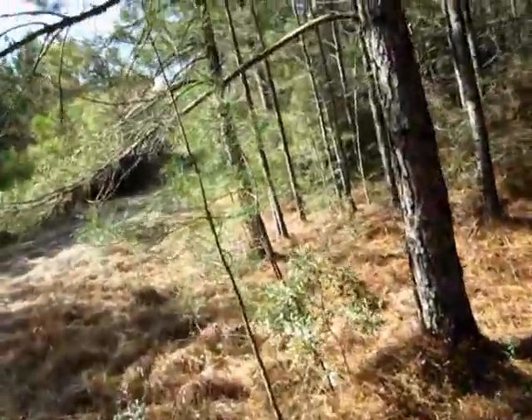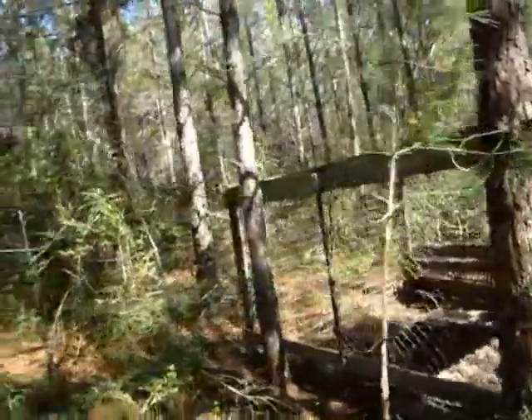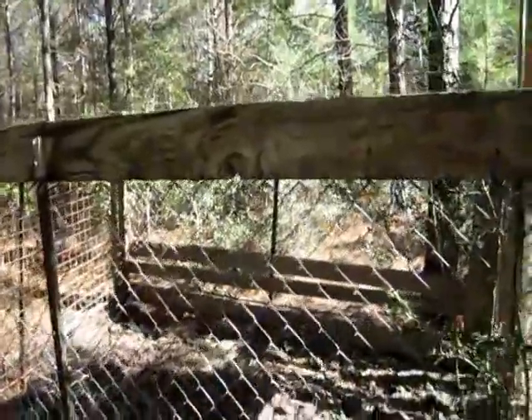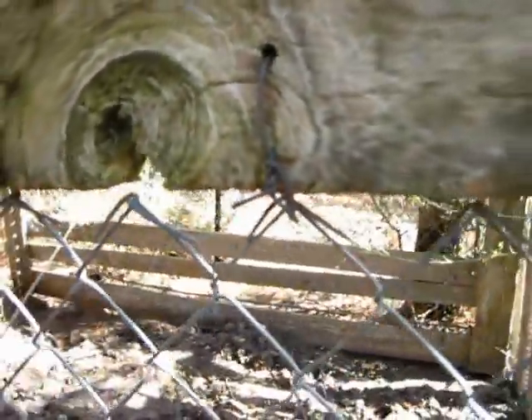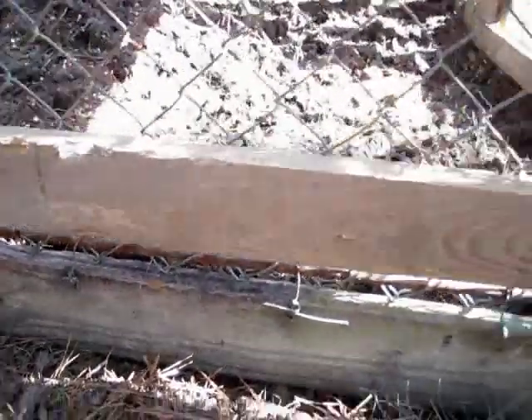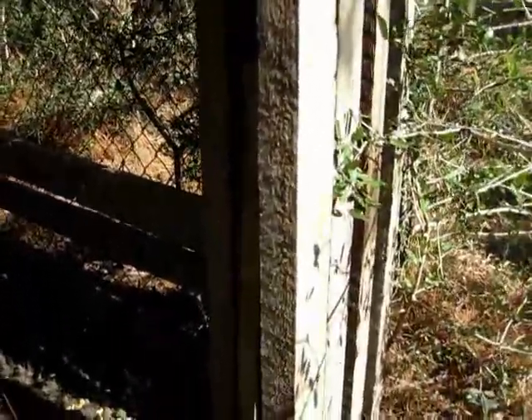I saw some tracks coming in and I didn't know what was going on. You can use regular chain link fence, a 2x6 on the top with holes drilled in it to wire the chain link fence to it, T-posts, another 2x6 on the bottom, and right above the 2x6 piece is a half-inch round bar with a 2x4. It's just a sliding door, and I think they've got it blocked open to get the hogs used to going in there, because it's got a board on there that if it goes down it looks like it will stop the door.